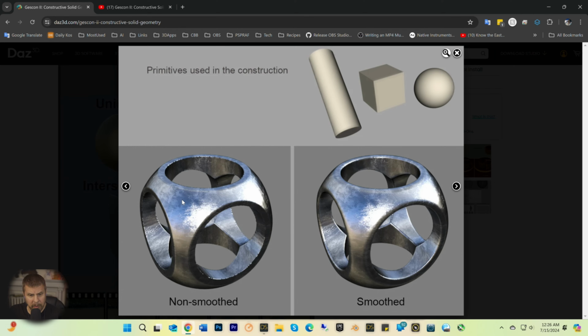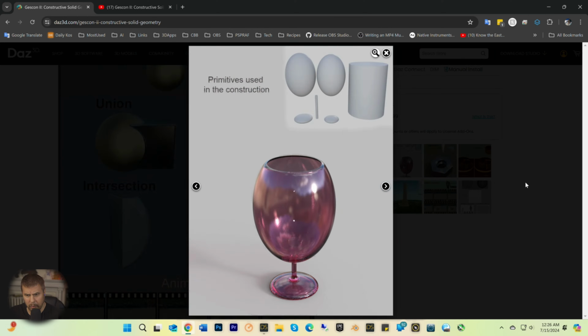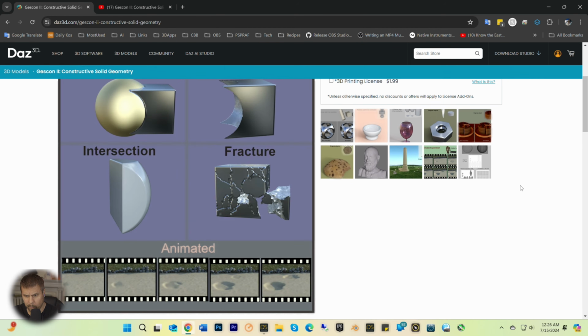Smoothing would just be along this little edge here. We don't need it rounded. We need it sharpened. So this isn't it. Something's just not right here.